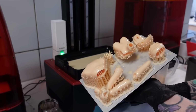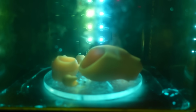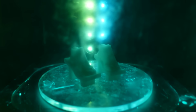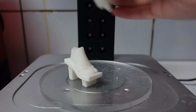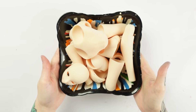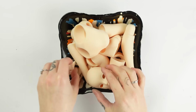Once the print was done, I saw that my prayers had not been heard, but at least half the print was usable. Eventually, I managed to print all the pieces though and washed and cured them in my curing station. Last piece to print were the shoes that are joined with the feet this time to give her the perfect tabby shoes. With the shoes printed, I once again have a full doll ball of body parts that my assistant Leon already kindly sanded for me, so that I can hop onto assembling the doll right away.